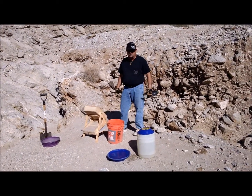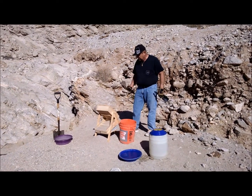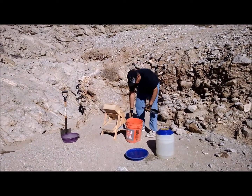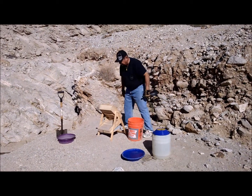We use it just for sampling. You really probably wouldn't use it for production, but it might be a good backpack unit or something like this. We just throw it in the pickup, we take it out, it just takes a minute to get set up, and you're running. It's a puffer. We've run about half to three-quarters of a bucket.